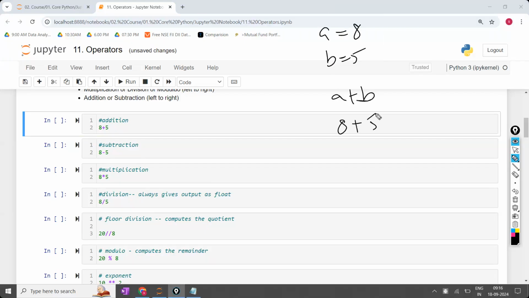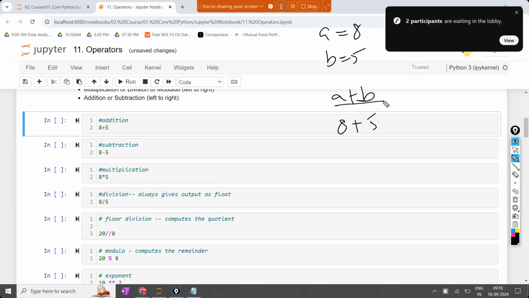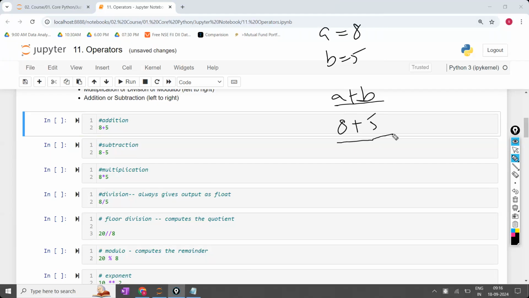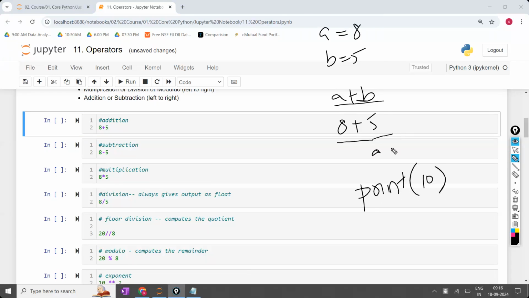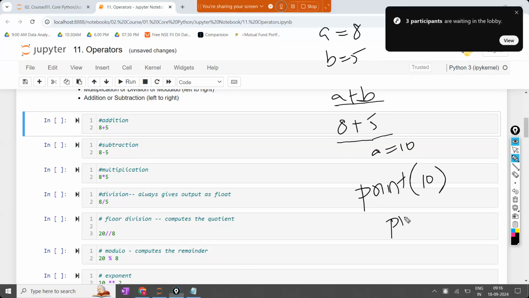It is going to collect the data. So directly you can use the variable, or directly you can use the value itself. It is not compulsory that everything has to be stored in a variable. For example, if you want to print 10 directly, you can print the 10, or if you want to store it inside a and print a, you can print a also.